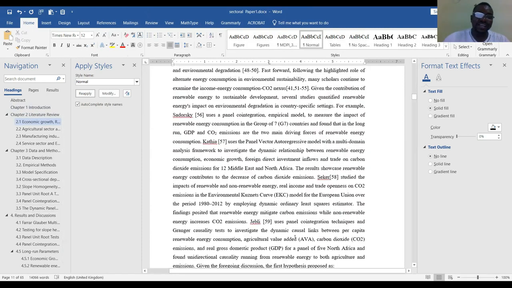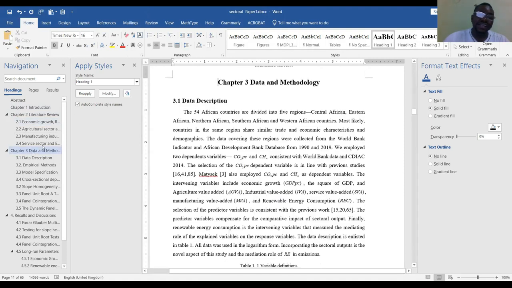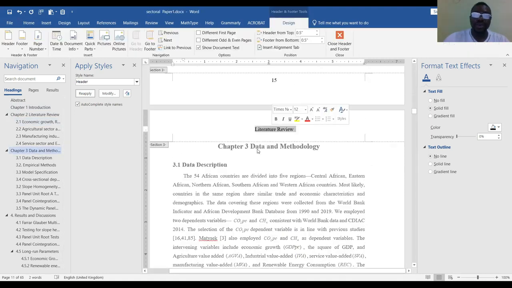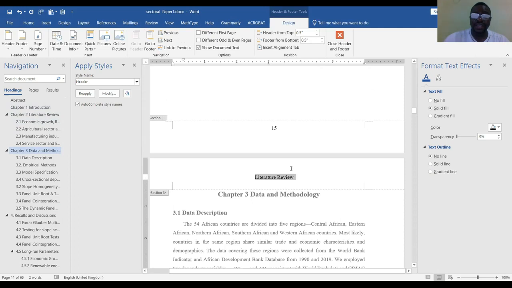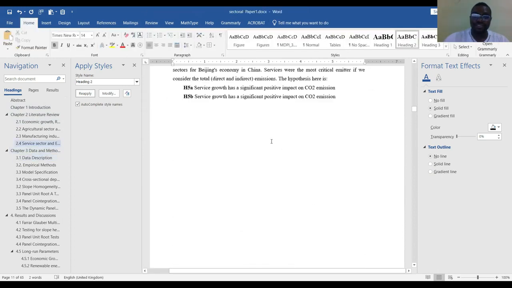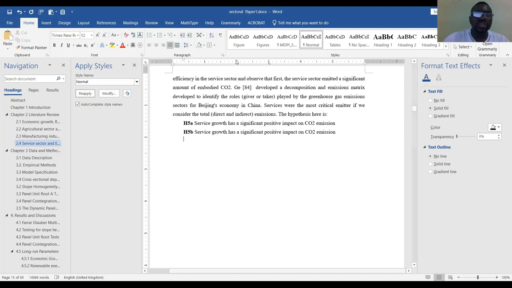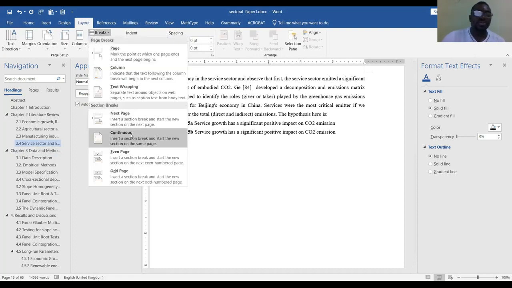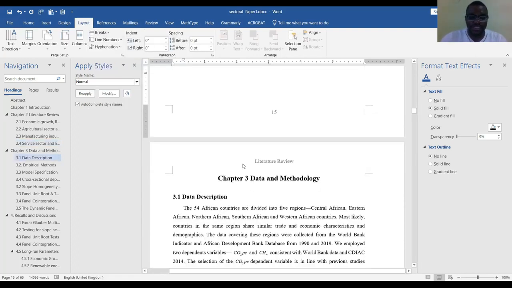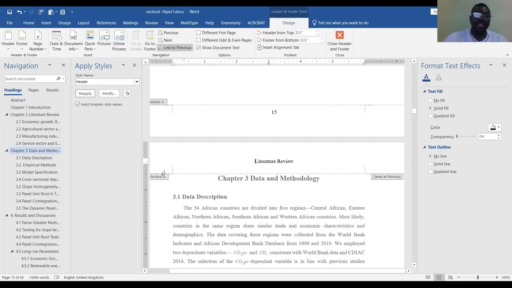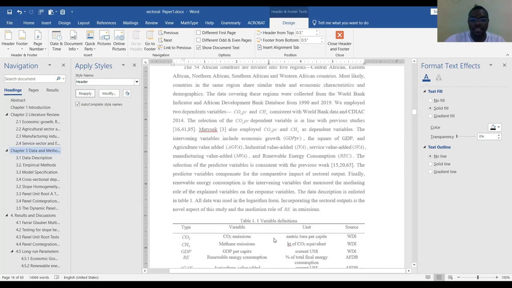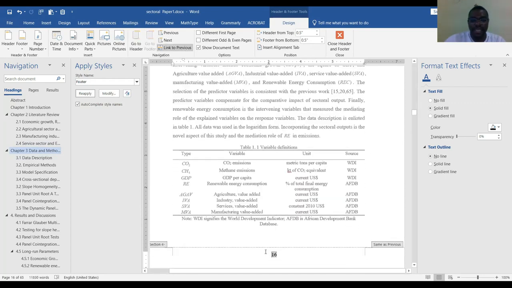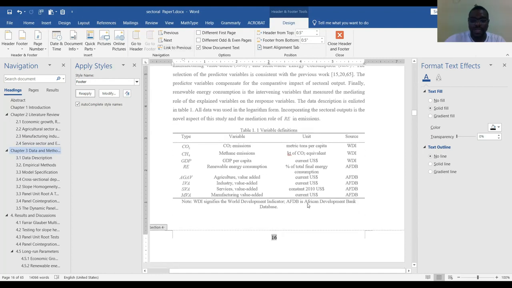So every other section under 2 is section 3, but here is not literature review. So we have to, once again, do page breaks and delink chapter 3 from chapter 2. So chapter 2, chapter 3, where is chapter 3? Here. So we go to layout and we go to page breaks, and I am going to continue from here. So it is the link, you see, chapter this, that. So now I say, okay, now I want to delink this one from this. I come down to the same page and say, you also should be delinked.